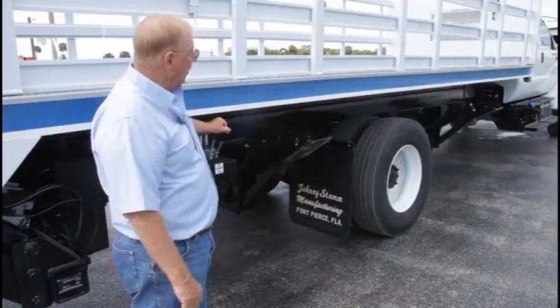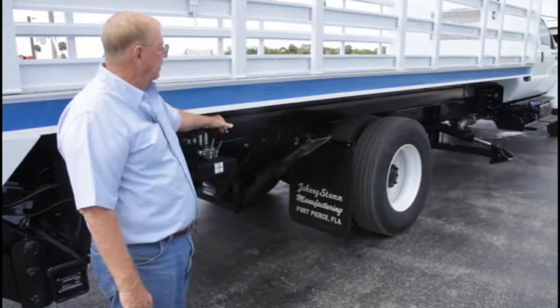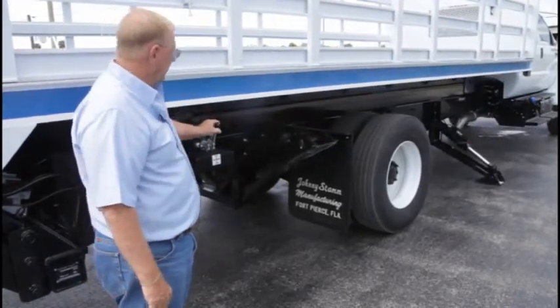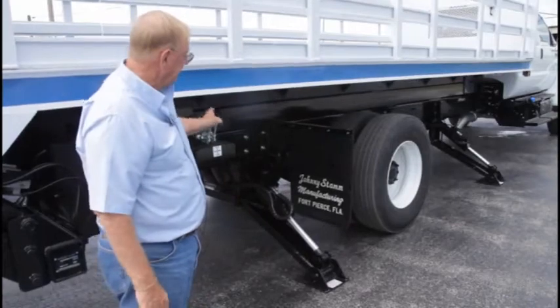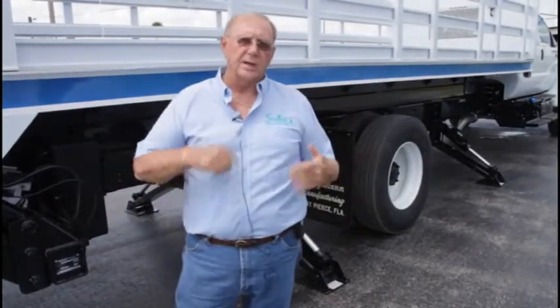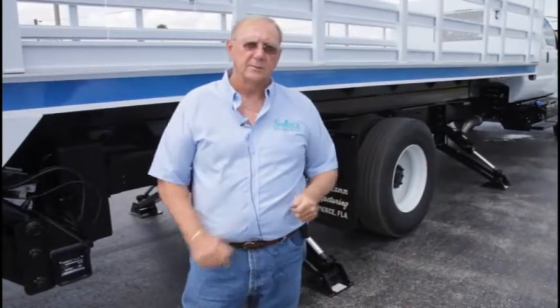We're now lowering the outriggers on this side. Same situation. You'll notice we're going to level the truck. That way we have taken the load off the spring capacity, placed the load to the outriggers. Okay, now we're going to go back to the master control, change it over from outrigger controls to lift controls.